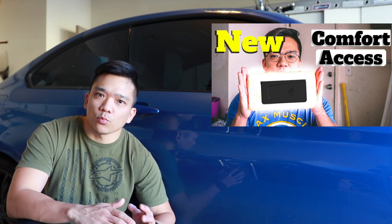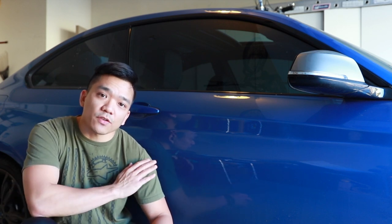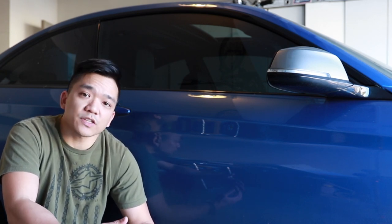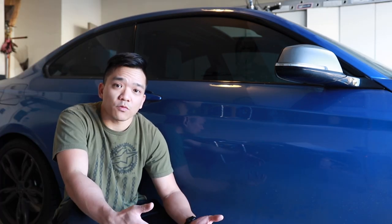Some of you may have seen my other comfort access video, where we don't need to switch out the door handles and it works more on a proximity sensor with your key. However, some problems I found with that system are that it doesn't always accurately detect the key — most of the time I had trouble with the trunk as well as the passenger side. Also, if you sit in your car after you turn it off, the horn will honk three times. So if you're waiting in the car a lot or working on it, that system might not be best for you. If you just want a comfort access system, don't take a lot of passengers, and don't plan to work on your car personally, that system might be better and is more cost-effective. But because I do a lot of work on this car myself, I prefer the Beamer Tech comfort access system.